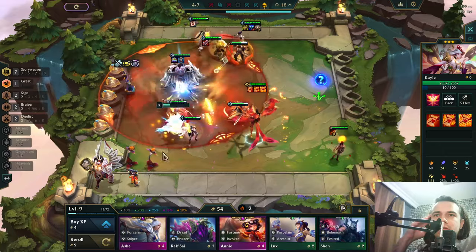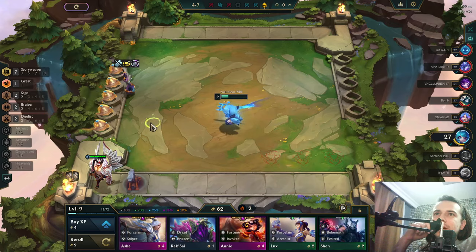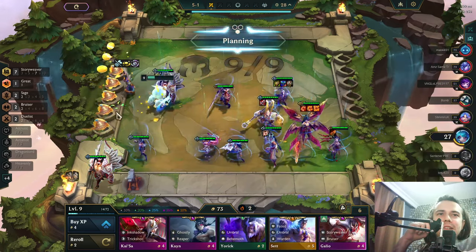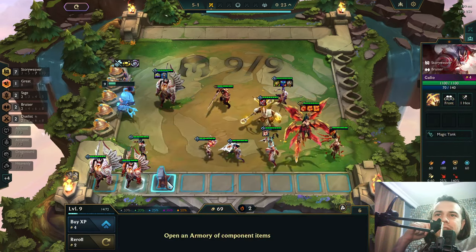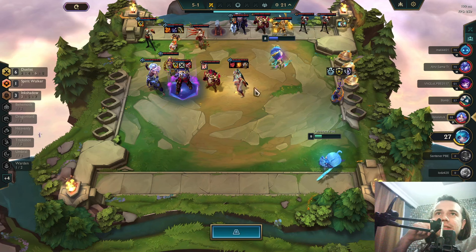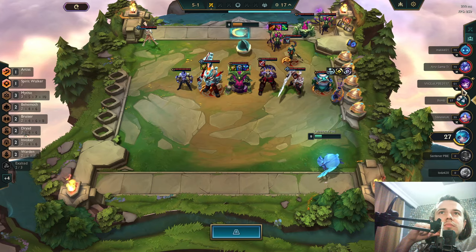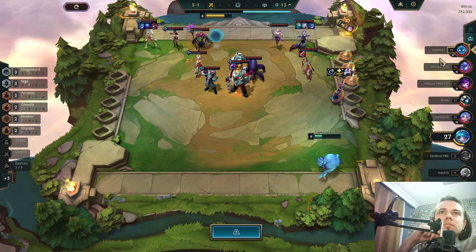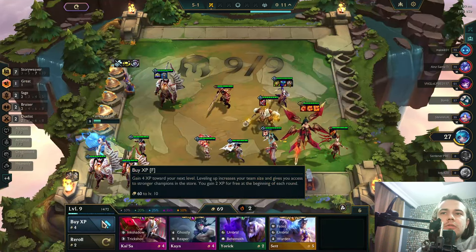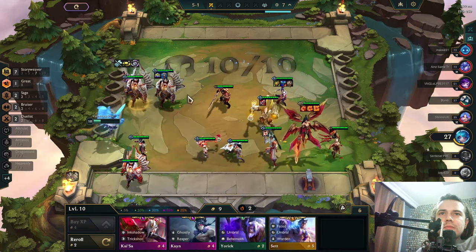Okay, 50 gold. Oh, 62 gold. I can level up and play the second pair of Galio. Yeah, or just roll down here for Galios and hit it. Do they have Galios? They don't have Galios, but you know what? I'm just gonna do this.